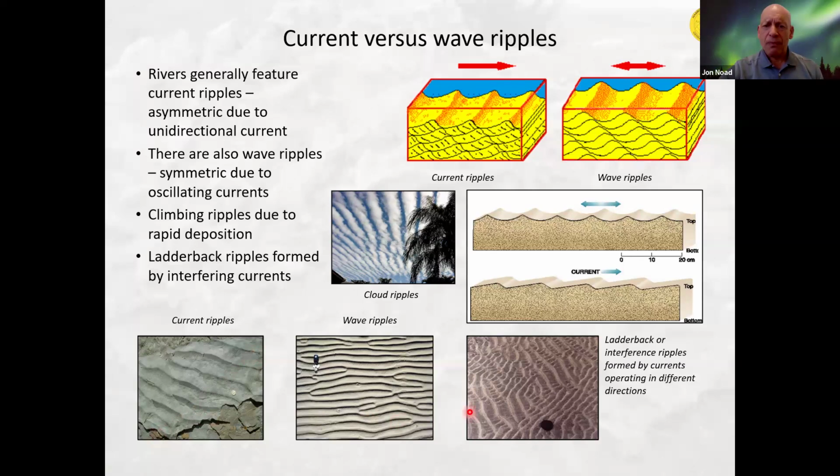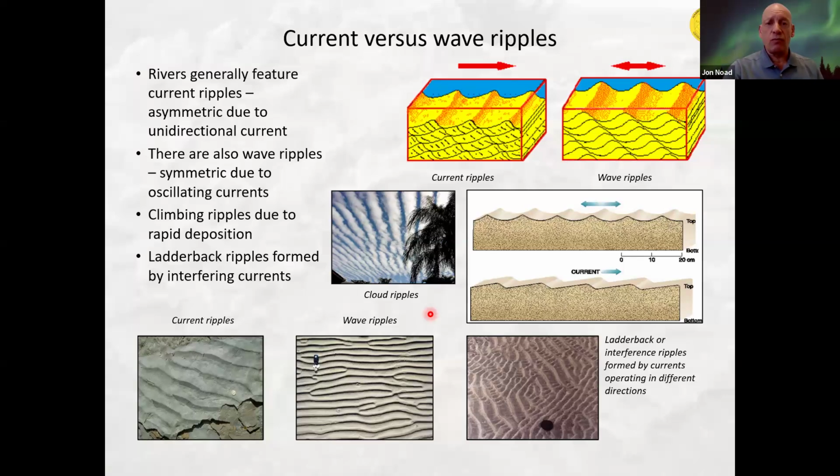We also see with the wave ripples that you can see interference patterns as well. So if you have very shallow conditions, and this is obviously on a beach, you'll have currents coming from different directions, so you'll end up with interference patterns. So it won't be a simple wave pattern like in the middle here, but it will be a more complicated pattern that we see on the right-hand side instead. And once again, we see the same kind of ripple structures in the clouds as well, although obviously on rather different scale.